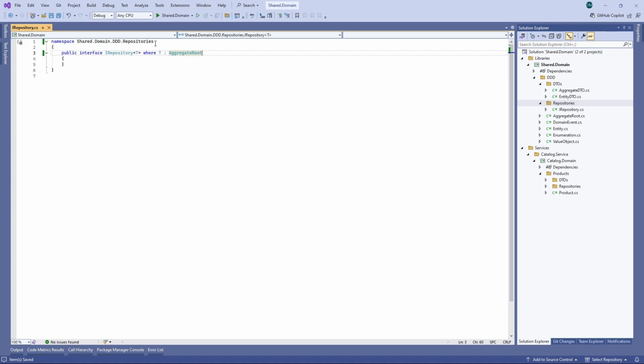So whenever we're building out an interface for a repository, the repository has to be for an aggregate root. Hence our where T is an aggregate root. So we're going to need a method by which we can get a particular entity by its aggregate root ID. We're going to want an insert.